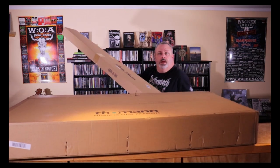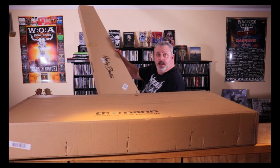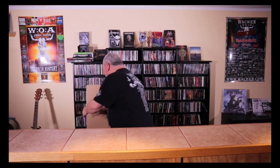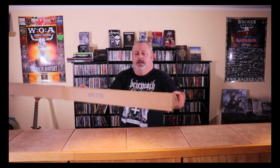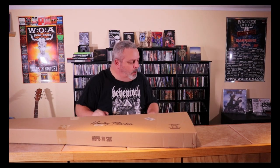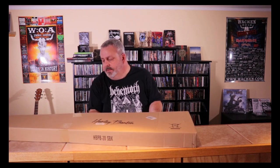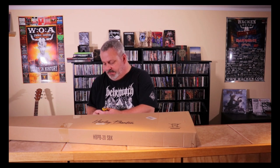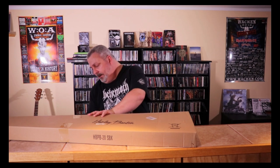Could it be another box? It sure is another box. Get this out of the way. Ooh, exciting. When this arrived this morning, there was no phone call or email or anything sent from the delivery driver, so I was a little bit freaked out to see this thing appear on my front step when I popped my head out to check the weather. Good thing no porch pirates were in the area at the time.